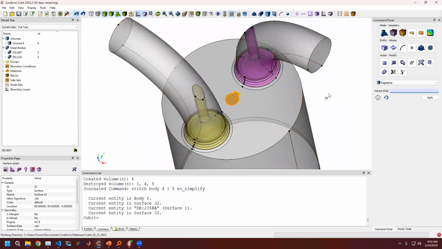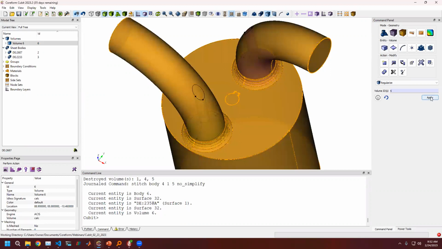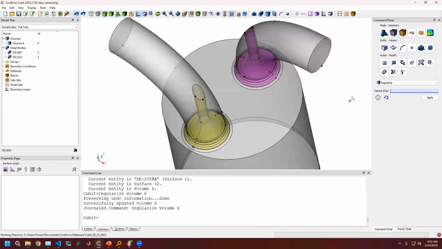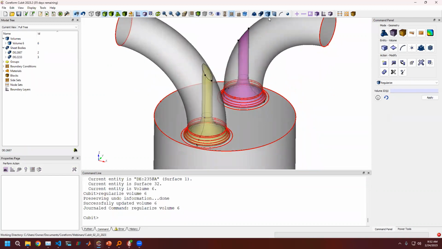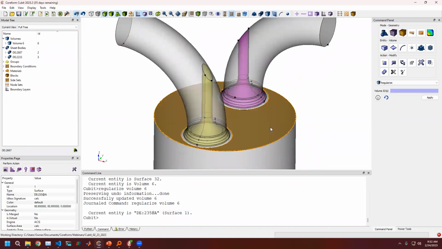Regularize essentially undoes imprint operations. It removes extraneous entities that aren't required to describe geometry. So if I choose this volume to regularize, it gets rid of all those extra curves that I didn't need, that were over defining. Now I have just a single planar surface.